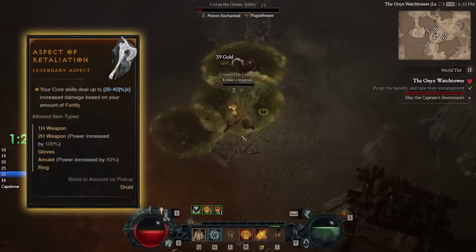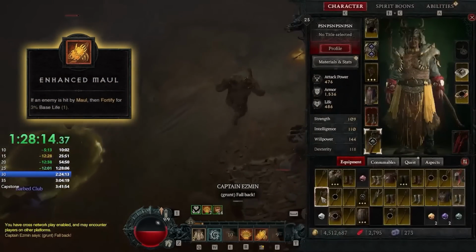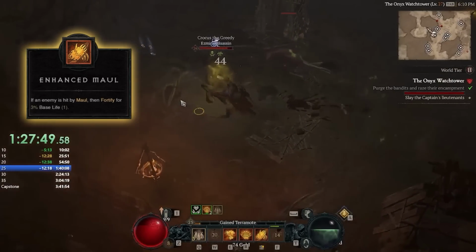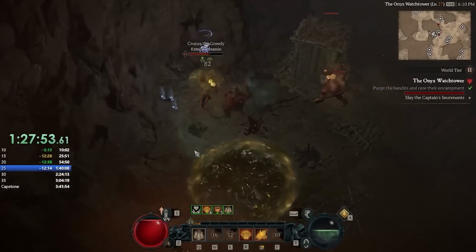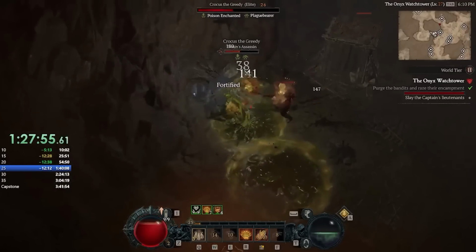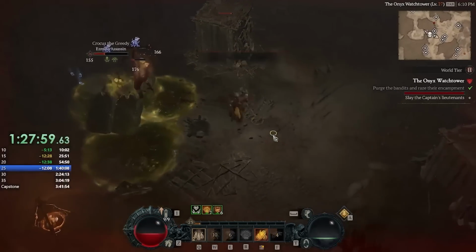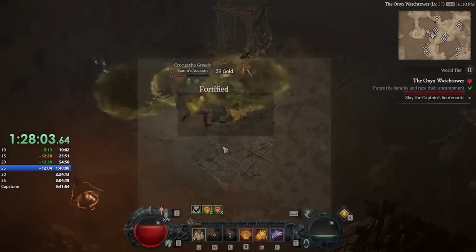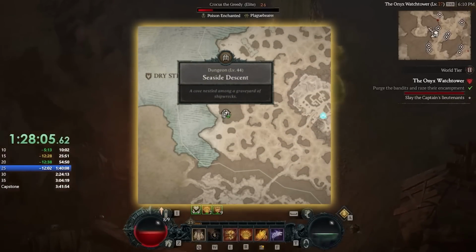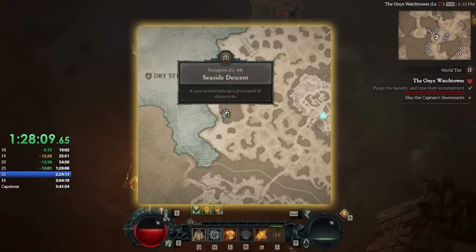A trick he uses to have Fortify up early is by using the skill Maul as a generator, which gives a 3% Fortify generation per use. Goliath enchants his two-handed weapon at level 25, and then again about every 10 levels or before capstone dungeons. Obtain this aspect by completing Seaside Descent in Dry Steppes after reaching level 18.